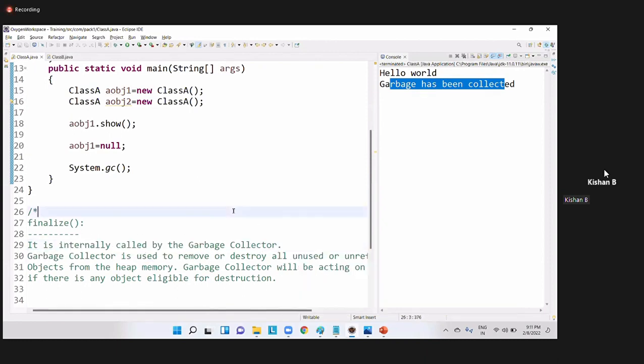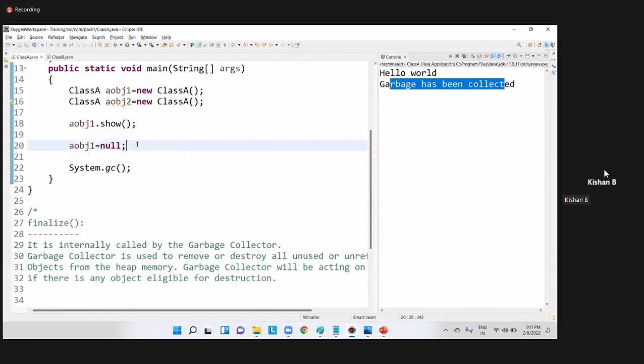Regarding garbage collection, there are a lot of concepts. I showed you only one way. There are different ways where an object is eligible for destruction, so again, we'll be discussing garbage collection.